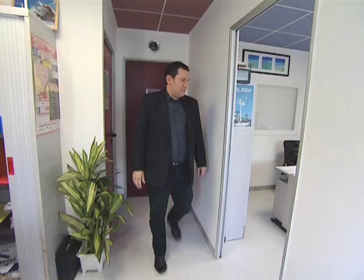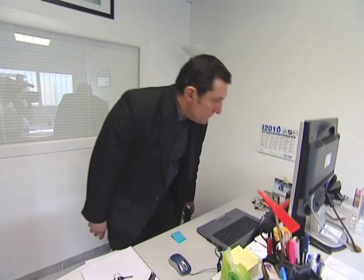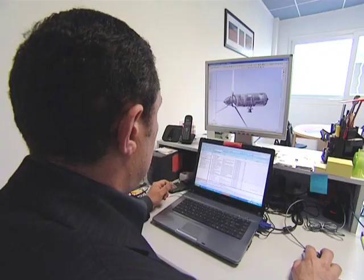A patent gives me the status of an inventor — the official status. This invention is patented in over 40 countries around the world today. It's an indispensable tool — it's part of what an inventor or creator has to do to get their project up and running. Without a patent, it wouldn't be possible to put in place an innovative solution like this one. Without a patent, you can't get investors, you can't get customers or people who want to buy the right to make this machine in different countries. They'll only do that if they have the guarantee and conviction of having exclusive rights to a given technology.